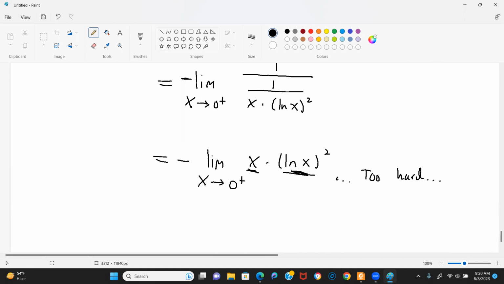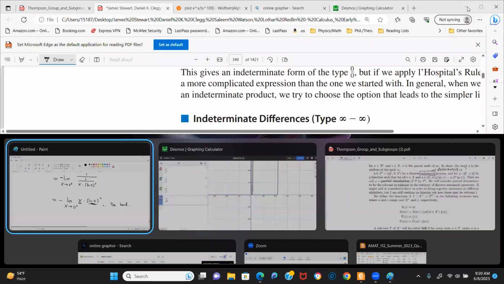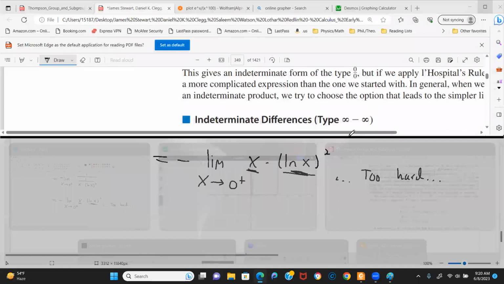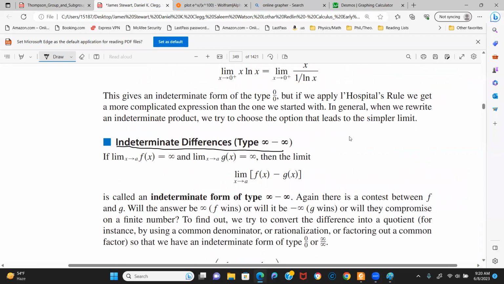All right, so I think we have just a few more indeterminate forms, and that will be all we have. So let me pull the book back up. The next type of indeterminate form is going to be infinity minus infinity. This is going to be called an indeterminate difference, but it turns out you can still reduce it, in most cases, to an indeterminate form of type 0 over 0 or infinity over infinity. And we'll look at exactly what sort of manipulation it is.